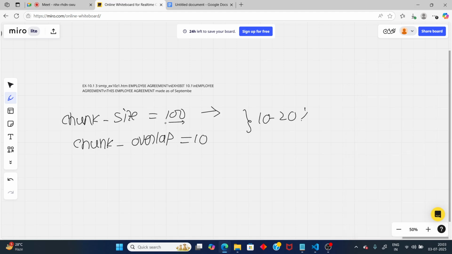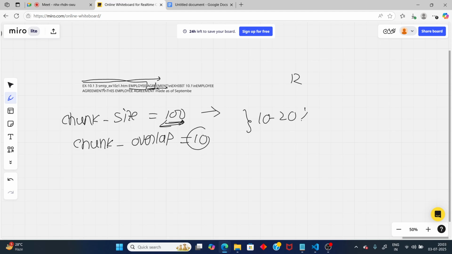So what does that mean actually? If you give chunk size 100, it will take the first 100 characters, and it will use the recursive character approach. Say we have 100 characters and there is an agreement, which is also meaningful text, not just "agree". The recursive character splitter will take up to "employee", not the agreement, because the agreement actually gets broken here. So it will not take it.